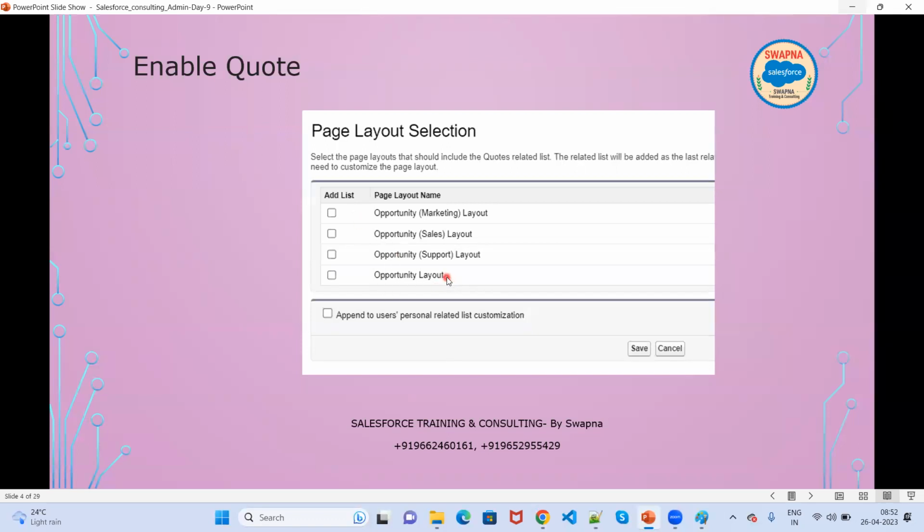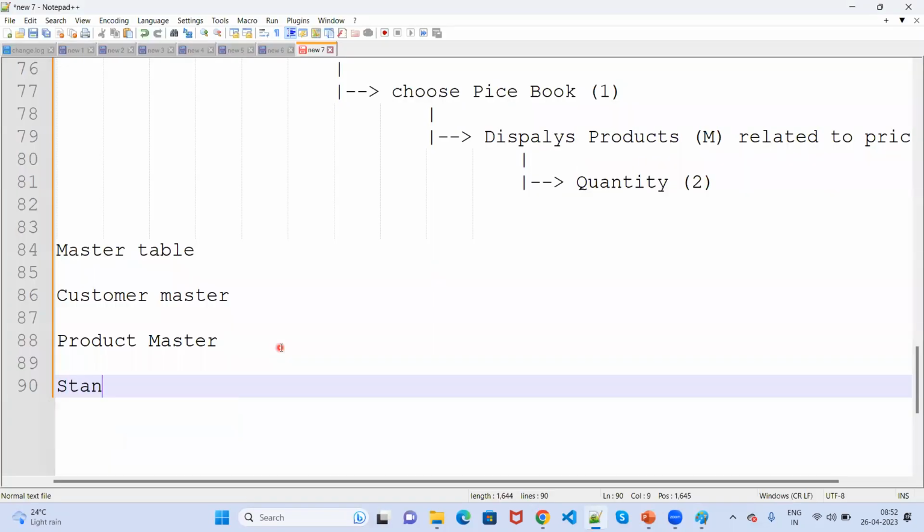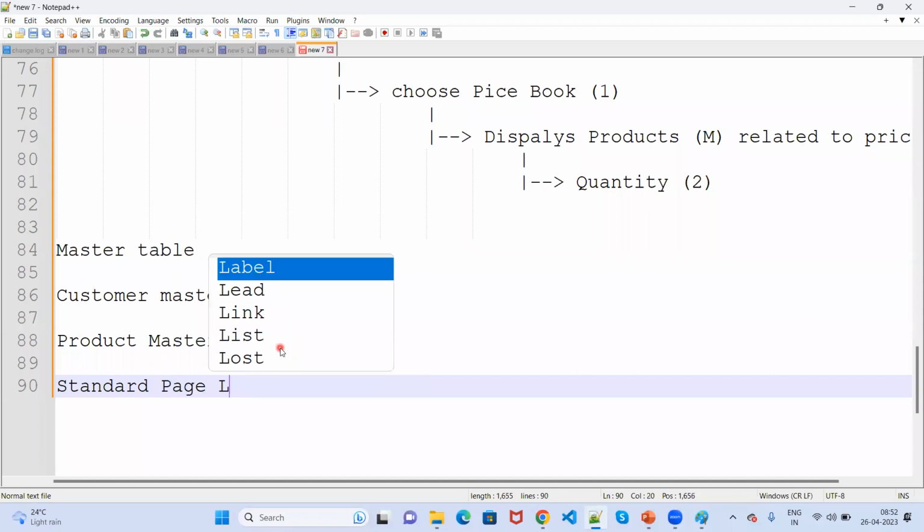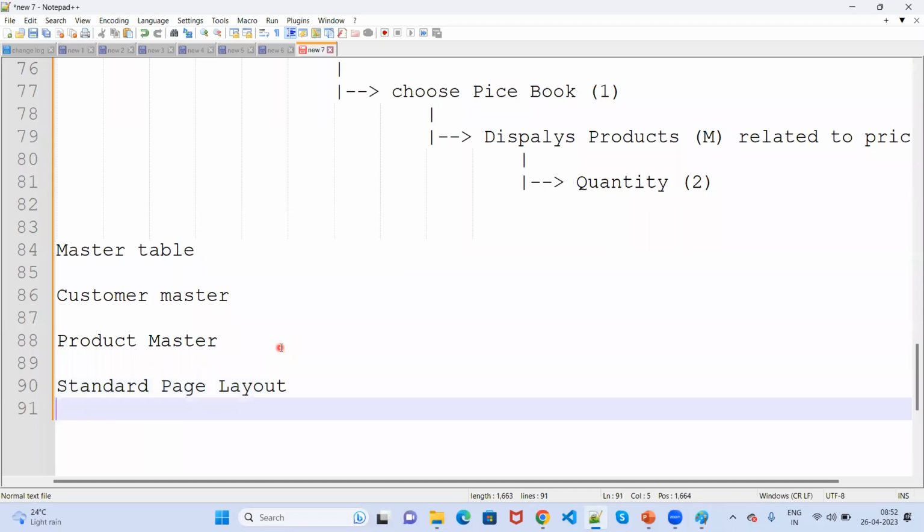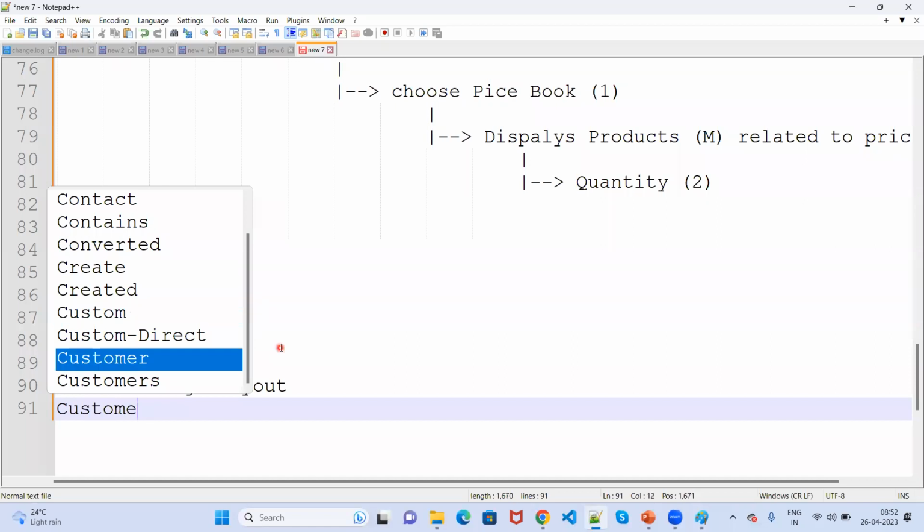For example, the opportunity layout is a standard one. In case you have custom page layouts, there are two types: one is a standard page layout, the second one is a custom page layout.